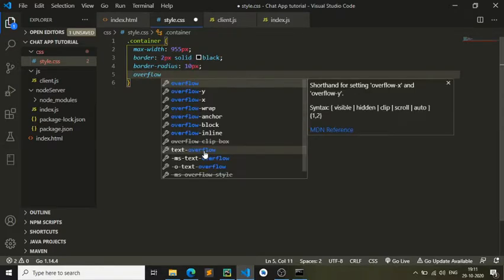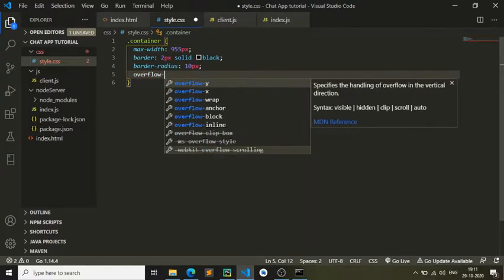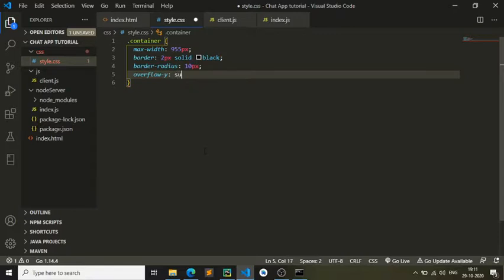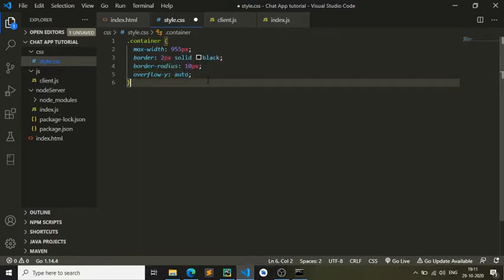So the overflow basically means that if there are a ton of messages, the thing will go sliding down, and auto is basically, if we do not add this, then we will have that slider thing even if there are no messages. So that's why we need to add this. When the messages cross a certain limit, only then can we actually slide it.